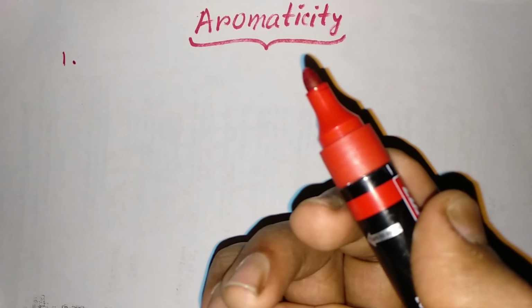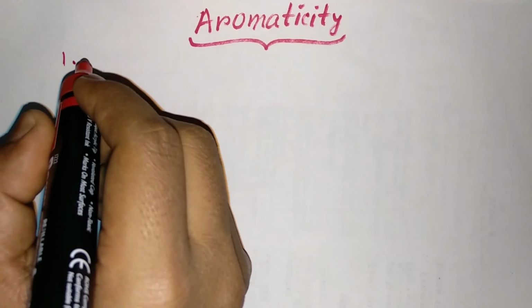So what does the word aromatic mean? Actually, the word aromatic originated from the odor or aroma of benzene-like compounds. Initially it was thought that only benzene-like systems or benzene compounds show aromaticity. But now a different method is used to determine whether a system is aromatic or not. There are only four different conditions to determine this. You just need to remember these four conditions and then you can easily determine a system as aromatic or something other. I'll discuss everything.